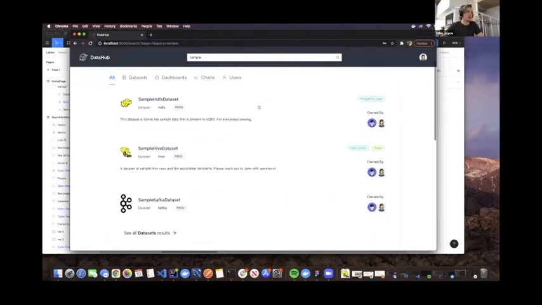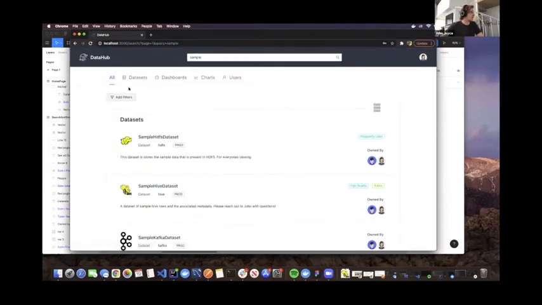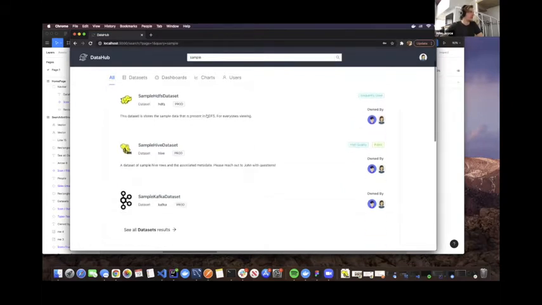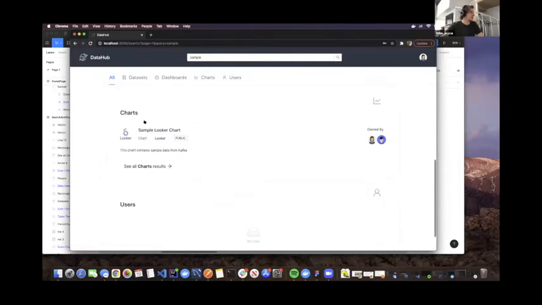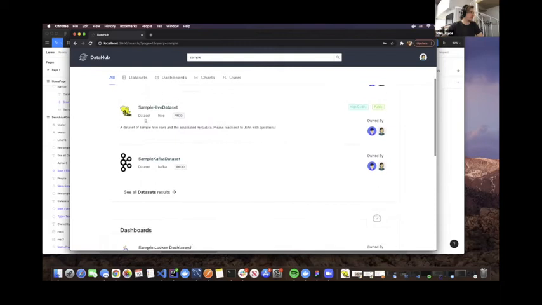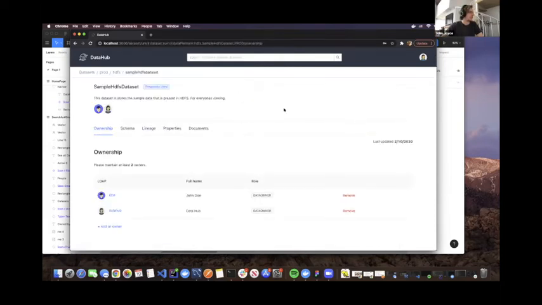We have kind of a new, fresh search look here. One notable addition is we've added this all tab, which allows you to see different entities grouped by type. So you can see we have dashboards, charts, users, and data sets. From here, you can go right to the details pages. Pretty similar to what the Ember app has.